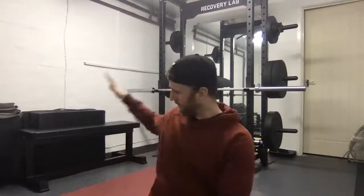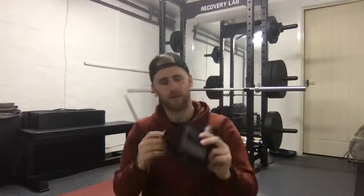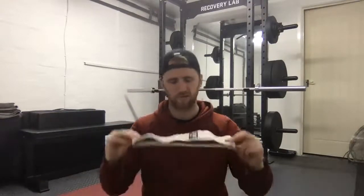So, things you're going to need today, right? Your mat, okay? You're going to need a chair or bench or sofa to sit on, depending on what you have. You are going to need one of these little tiny resistance bands. I've got a fabric set of resistance bands, but it doesn't matter if you don't, because it's one of these. We're going to put it around our feet, around our ankles and stuff.